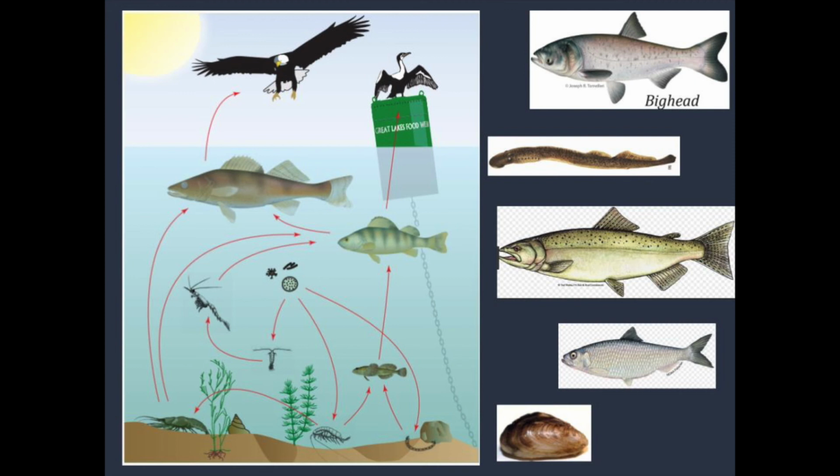This is also a fantastic segue into talking about how clear water does not necessarily mean that the water is healthy. Cloudy water in the springtime means that we have lots of plankton to feed other organisms.